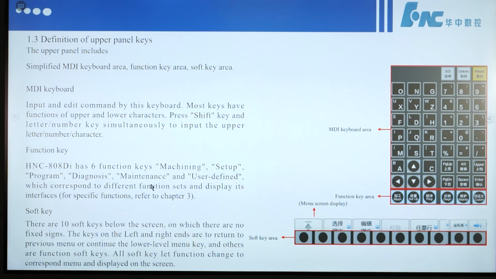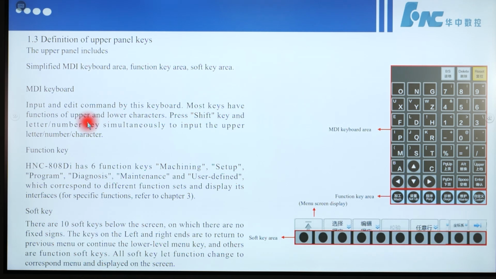Section 1.3 Definition of the upper panel keys. This means the definition of how to define the keys in this area. This is the simplified MDI keyboard area, function key area, and software key area.